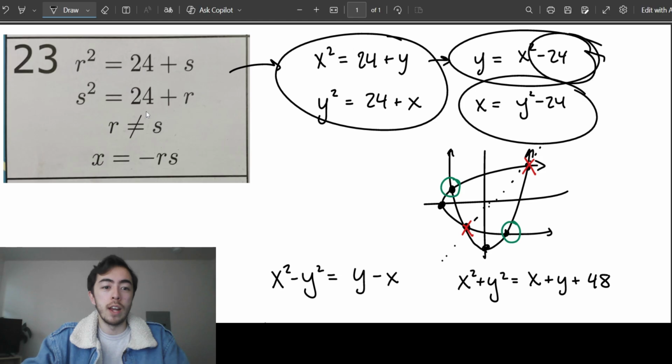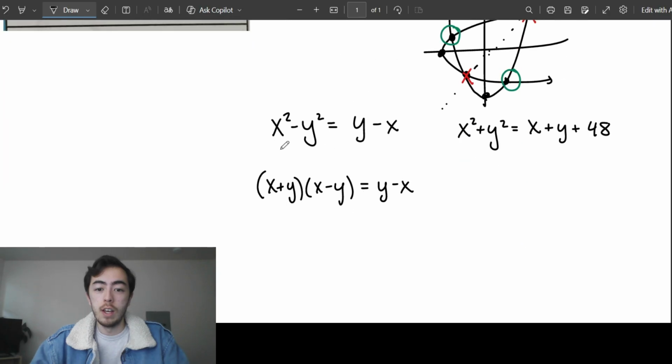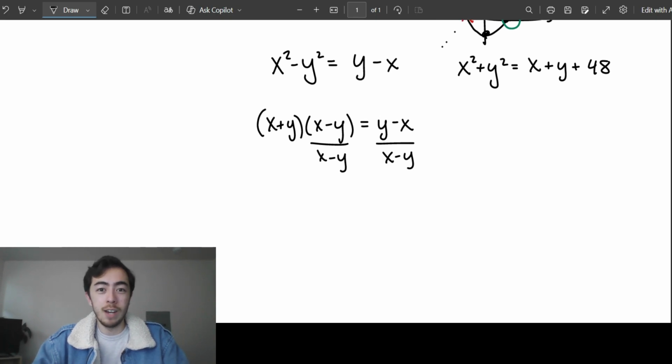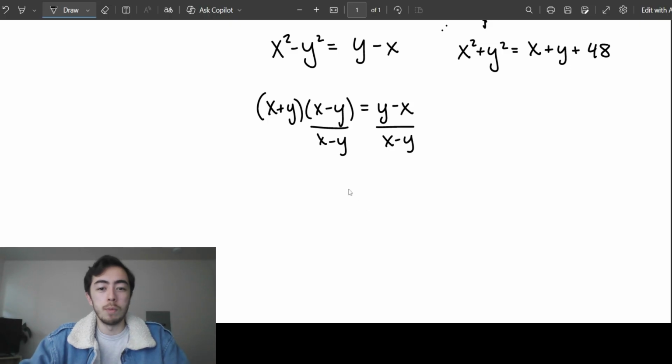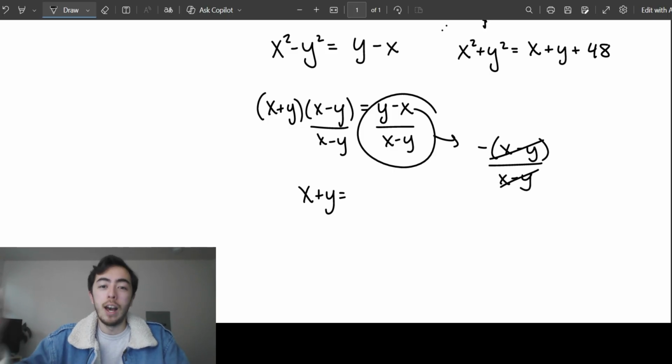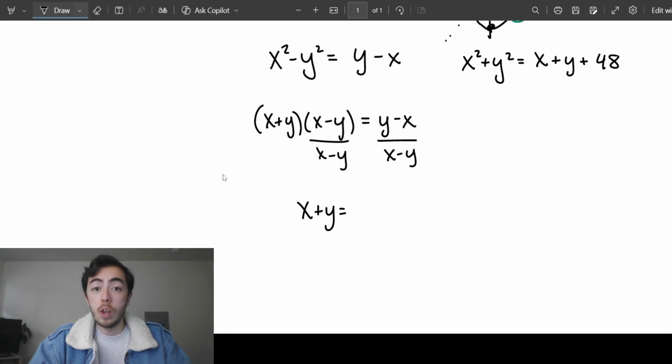And here's where it's important that I can say that r and s in my equations, x and y, are different. So I am allowed to divide both sides by this x minus y. If these values were equal, I would be dividing by 0 right now, and that's no good. But fortunately, I don't have to worry about that. x plus y is equal to this fraction. And if we factor out a negative sign from the numerator, it becomes a bit more clear that we just have the number -1. Again, I'm able to do this because x and y aren't the same number, so I'm not dividing by 0. So x plus y is equal to -1, and this is huge.